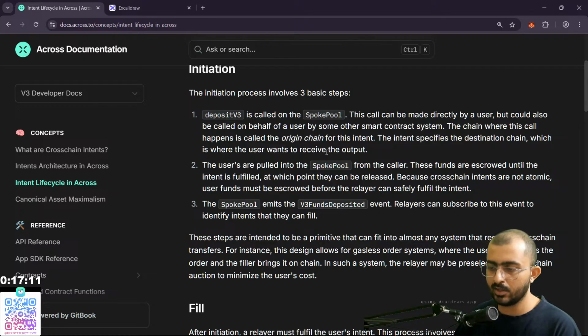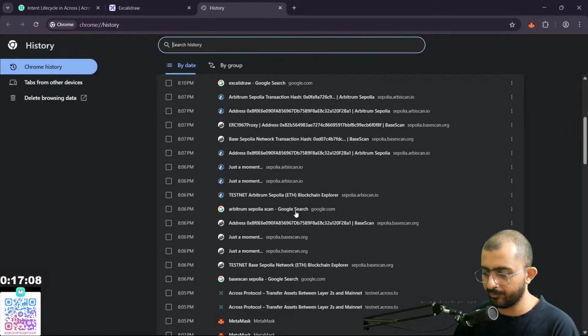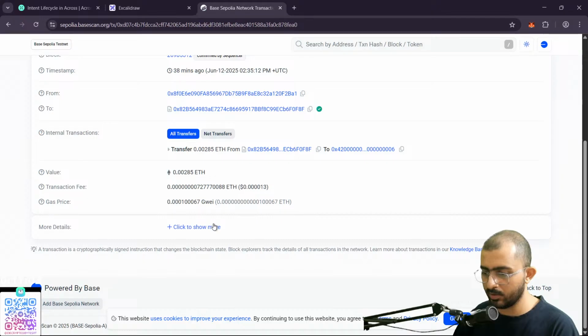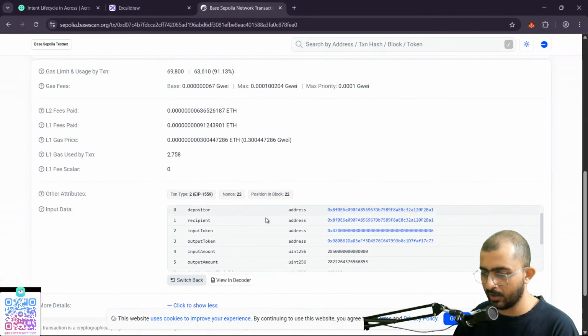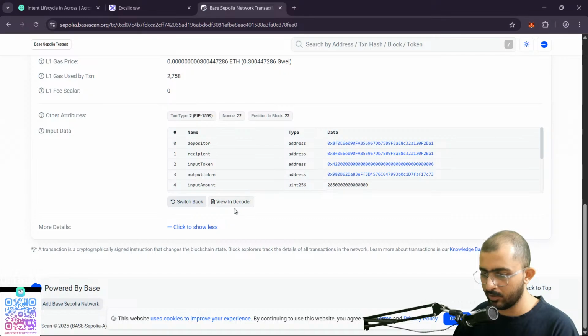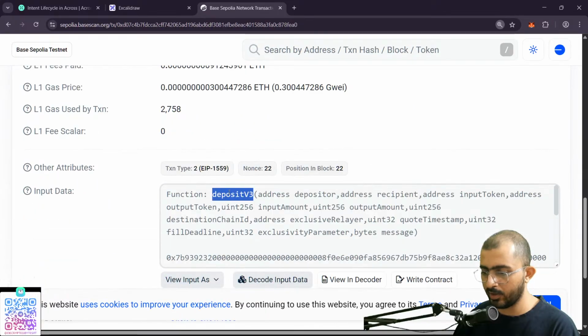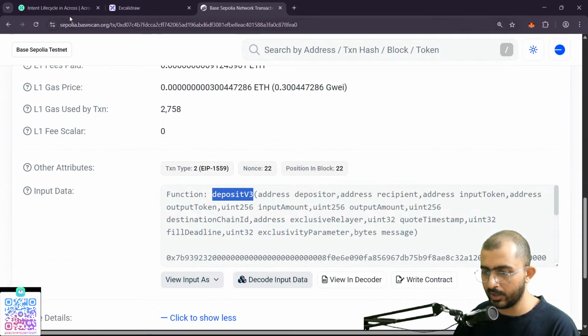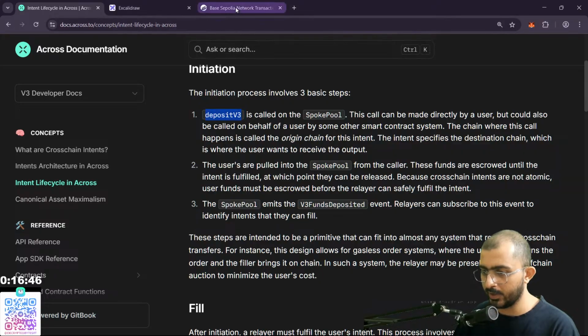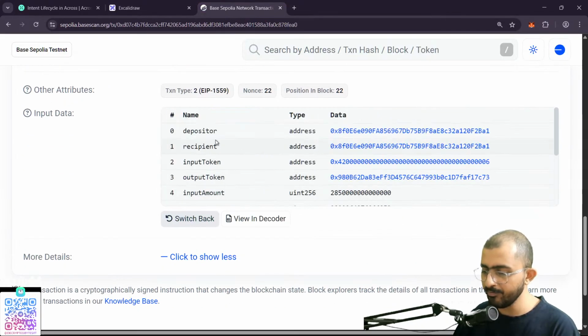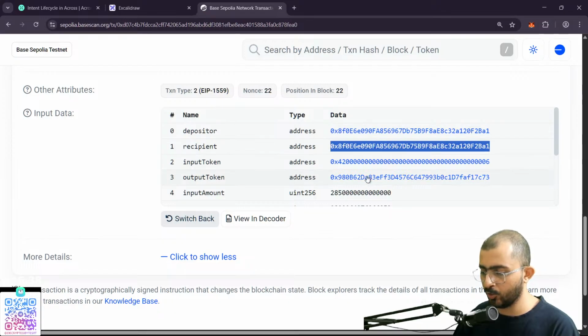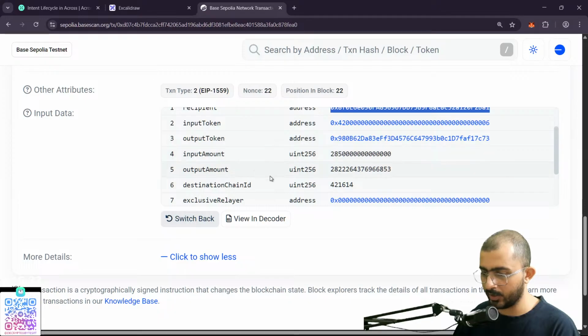We have seen the transaction. Let me paste. Yeah, switch back. You see, we have deposit V3 on the spoke pool, as they said. The depositor can change. The recipient will be the user, and the rest of the things are there.